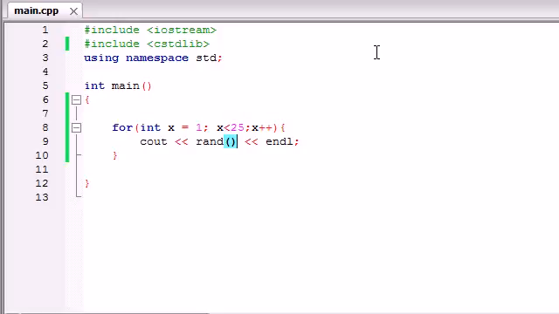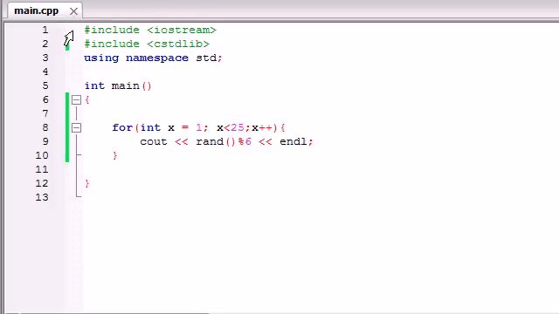In order to get a certain set of numbers, take your rand and put modulus 6. What this is going to do is give you 6 possible numbers. It's going to take a big number like 25,000 or something, divide it by 6 and give you the remainder of that. So the remainder, whenever you divide by 6, can be 0, 1, 2, 3, 4, or 5.